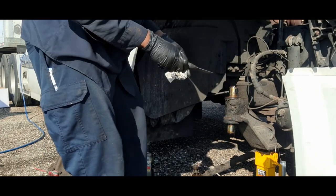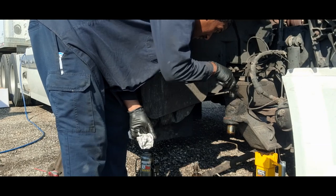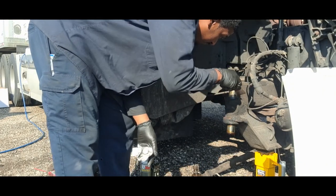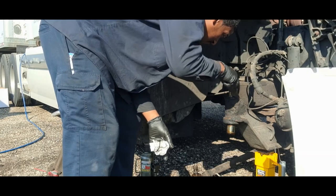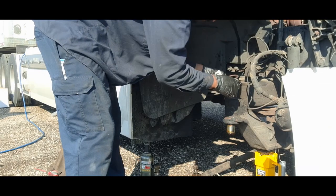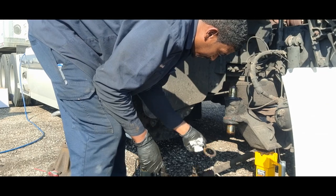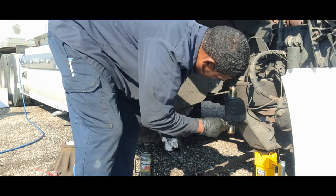All right, so right now we're going to clean this up. Should I get this shim off of here? There we go. So we pull these shims. It's one. And then there's a bearing down here.